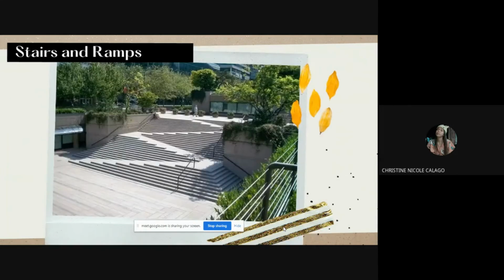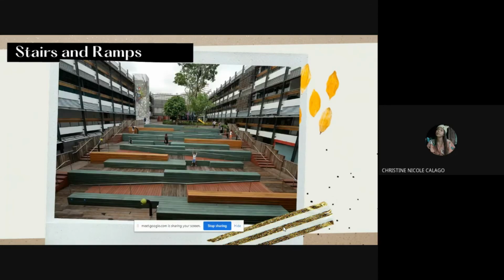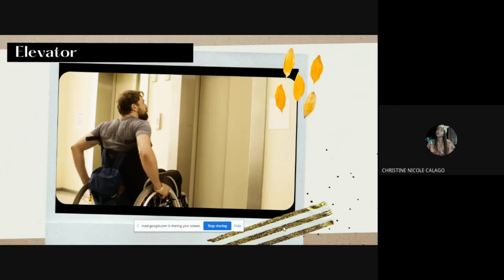Another is the stairs and ramps. Instead of using only stairs, we have come up with an idea for stairs and ramps that truly helps anyone with any type of mobility. This is also a creative design that we found which can accommodate both regular students and those students with additional needs. Same as what I presented a while ago. And another is the elevator. I assume everyone knows this, and sometimes we call it a lift. This is helpful so one does not have to ascend the stairs.